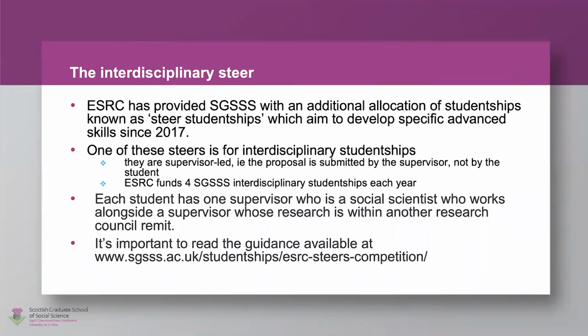And typically each student will have one supervisor who's a social scientist who works alongside a supervisor who works within the remit of another research council. And it's important to be aware that there's quite a lot of guidance available on the SGSSS website at the URL here, which it's advisable to look at.